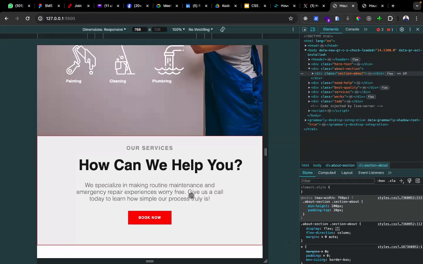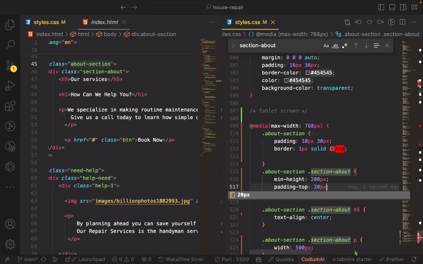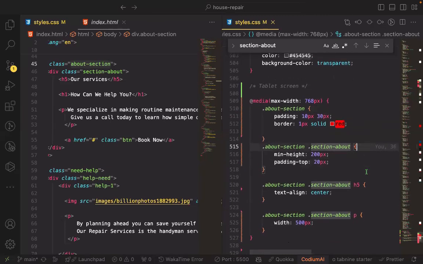Yeah, my question is about the about section. Please, can we go back to that code? Yeah, so this is the style we have for the about us section. No, the HTML. Okay.